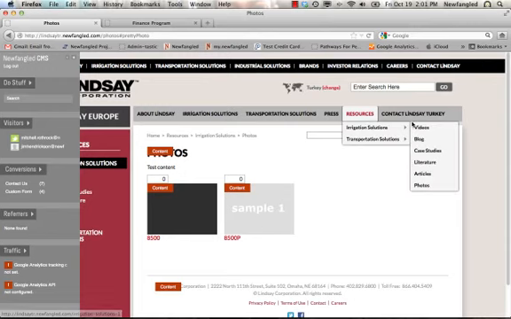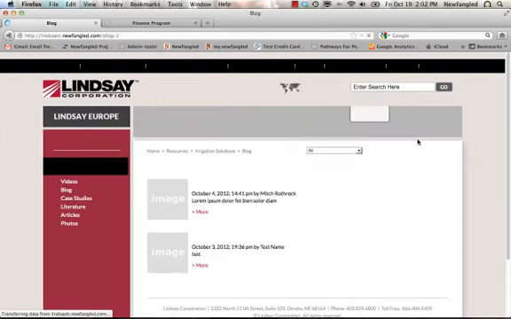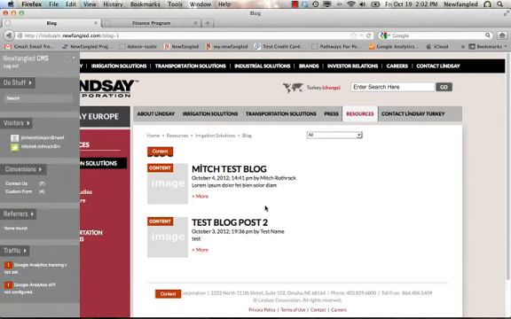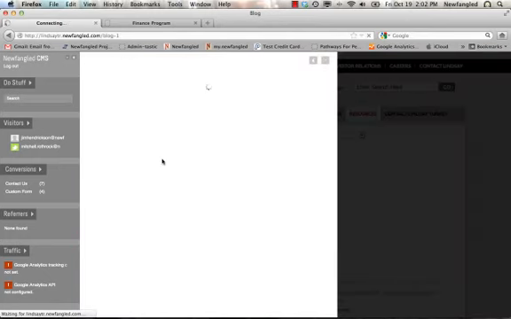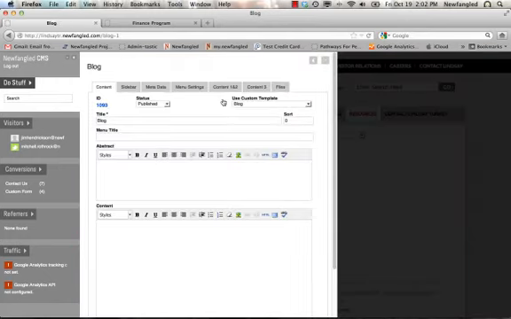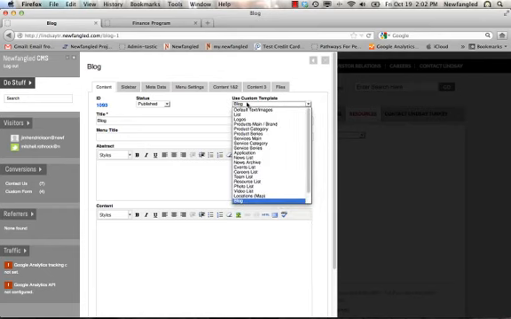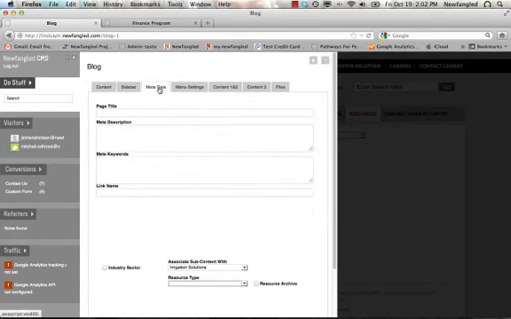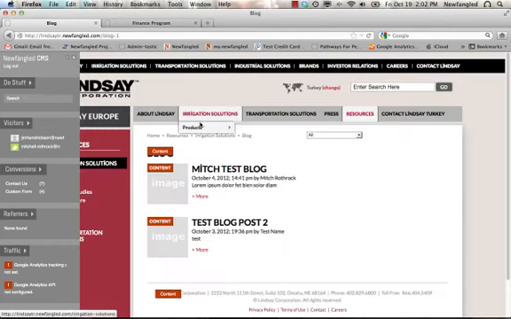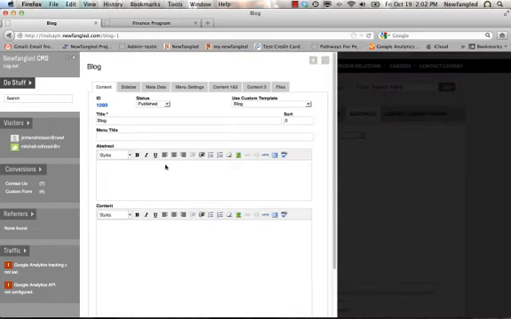All right, I'm going to go under Irrigation Solution and Blog. And you can see those two test ones are showing up because they're assigned to this. All right, and I can go in, make sure that it's using the custom template, which is blog. And I've associated it with my Irrigation Solutions as well. And any intro content, you do it here on this page, not the blog settings, in the content section or content field.